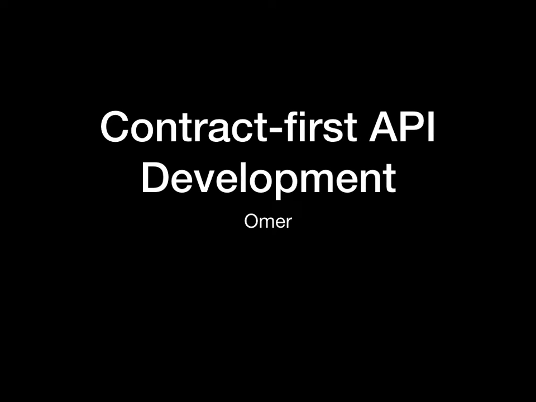Another approach is to have your server team create their code base and then use some kind of tooling to generate a contract from the backend code base, and then share that with the front end, and have the front end follow that contract. Now, this is going to create some issues because you have to wait for the backend team to generate these templates. If they're not going to write the entire thing, they will have to write those and then provide it as a contract, and then the front end can use it. So you can see that you cannot really parallelize the process in this sense.